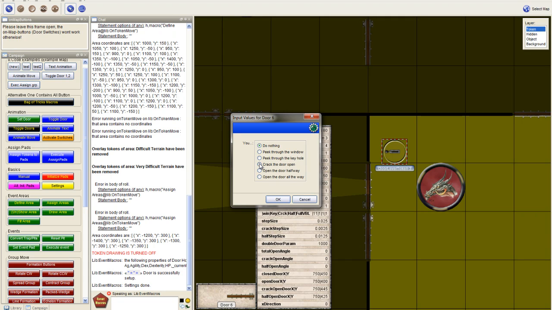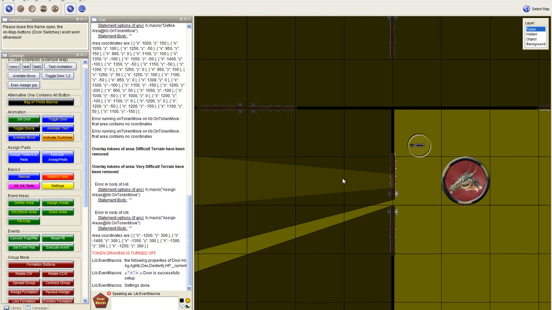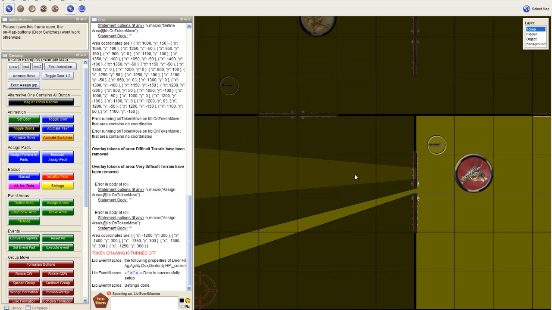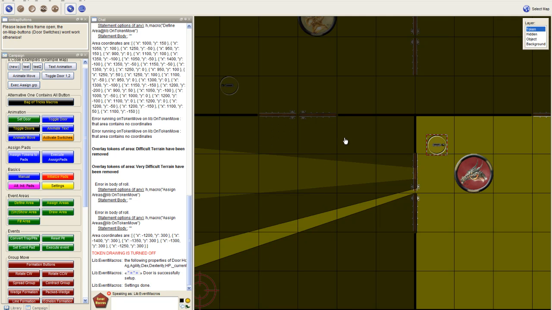The next one, with actual animation. Crack the door a little bit open, and voila. As you can see, in the case of a double door, only one door is moving. That's based on the assumption that if you want to crack the door open, you want to be a little bit sneaky and you won't be opening both doors. Click it again and the door will close. It will use the animation time for which you set.